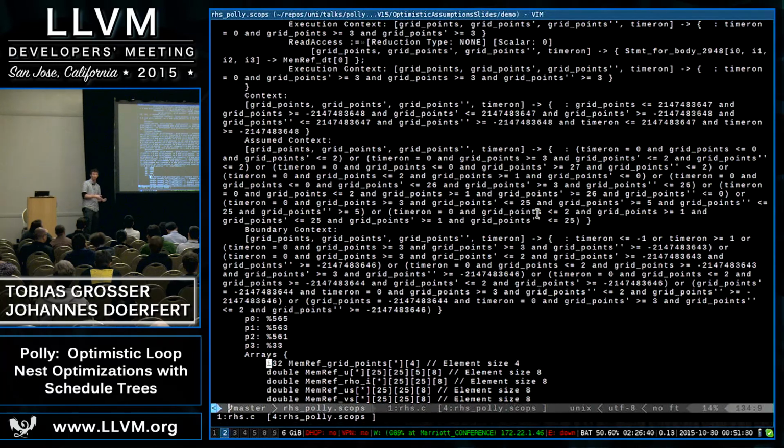Assumed context, we can use them to simplify stuff in between because we already assumed something is true. And then we can use that to, for example, simplify dependencies and so on. And these just make it harder. These don't. And context is what we already know, as I said. And yeah, there's one part of the assumed context that is actually useful. Everything else is just boundary cases. So if, for example, nothing is executed or some of the loop bounds are always 0, those are cases in there, but one case is actually interesting.